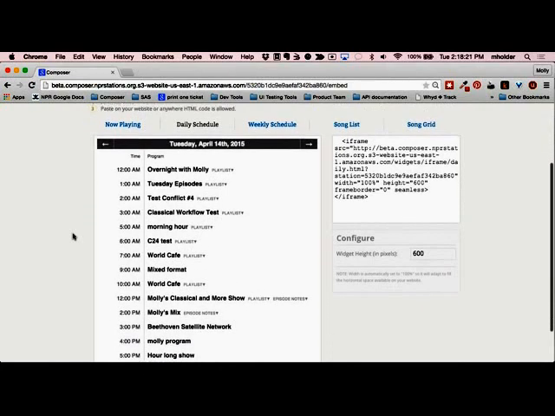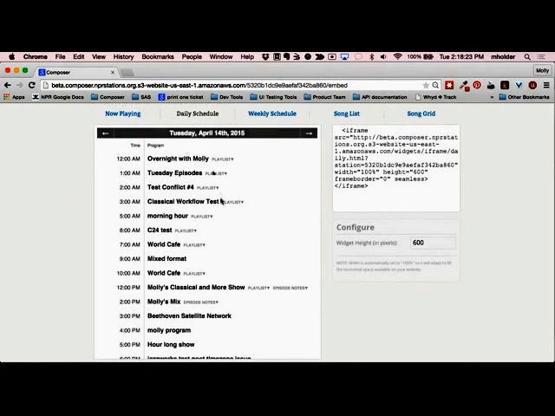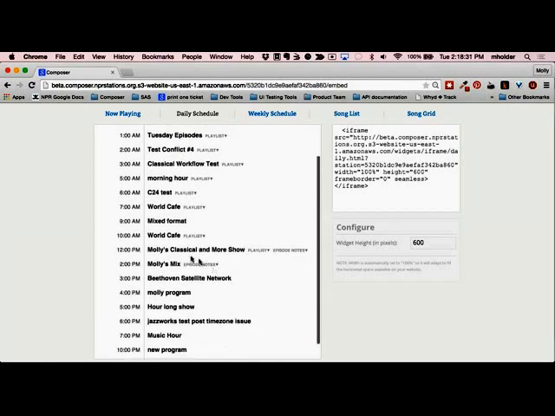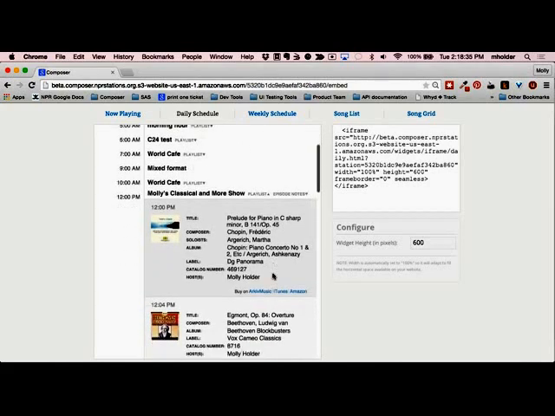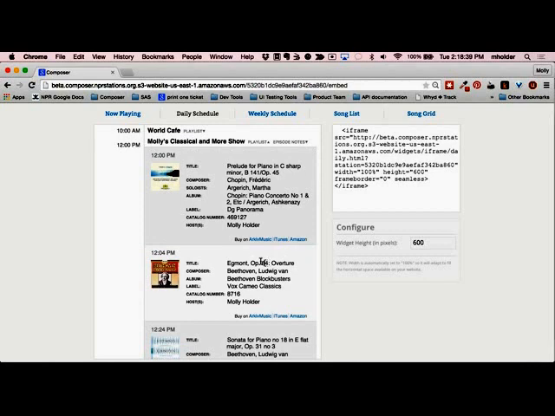So here we are again on the widget admin page, and this is the daily widget. It should look pretty familiar to you. We didn't change the design much of this part of the widget at all. So what we're really talking about is the playlist embedded inside the daily widget. So if I open up, say, Molly's Classical and More show on the playlist here, you can see that the design has been updated to match the design of the playlist widget.